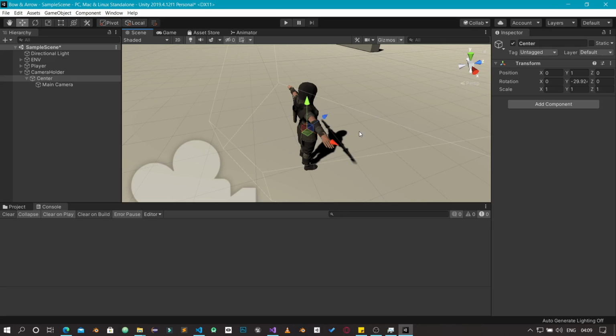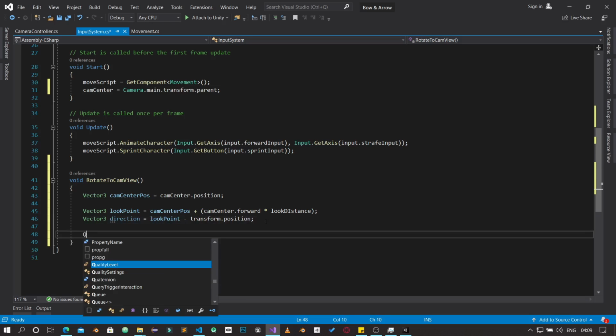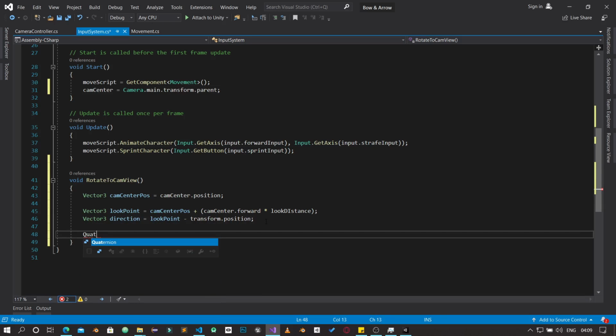All right, so Control Z to undo what we just did, and then let's go back to our script. So that will give us the directional vector. You can spend time to read about vectors, which will give you a better understanding of what I'm talking about, about directional vectors and rotational vectors and all that. So now Quaternion, and then we are going to say our look rotation.